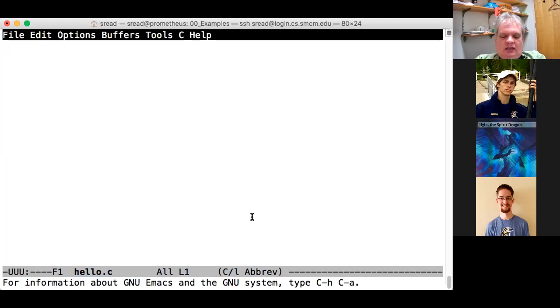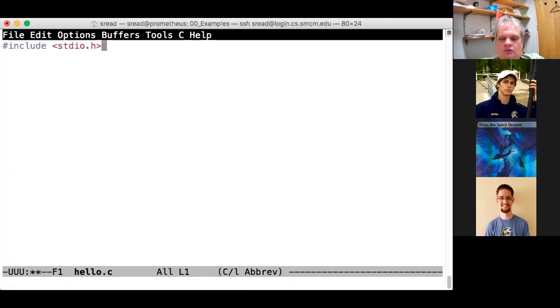Right, so this is a C file. Let's do hello world in C. I need to do the equivalent of an import, which is an include, right? So I include stdio.h. Notice that it's in angle brackets. One of my presentations talks about why it's in angle brackets and not in quotes.